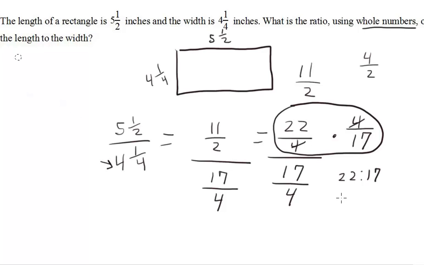And we really didn't have to put these into common denominators either. I could have just simply, get something to write with here, some color. There we go. So we had 11 over 2 divided by 17 over 4. So we could just invert and multiply up here. 4 over 17. So this cancels out and this becomes 2. And I get the same answer. 11 times 2 is 22 over 17, which is 22 to 17.